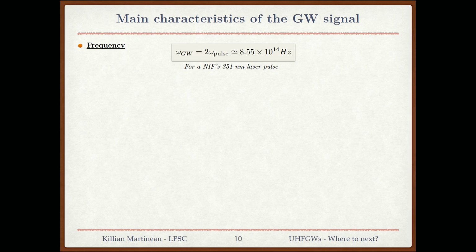So now that we have seen that subtle effects can appear, let's speak a bit about the main characteristics of the gravitational wave signal. The frequency of the emitted gravitational waves is twice the frequency of the pulse. And interestingly, it does not depend on the value of the OAM parameter, which was not obvious at all at first sight. So for typical laser pulses, this frequency is in the optical range, 10 to the power 14, 10 to the power 15 hertz. Maybe it would be possible to tune it a bit by considering the interaction of two beams of close frequencies, but it's just an open idea and probably not that much.